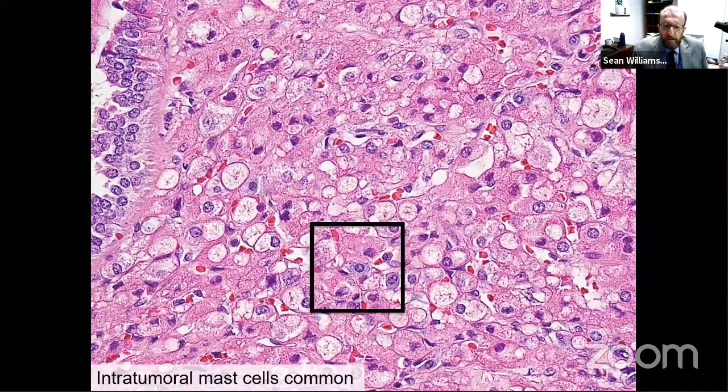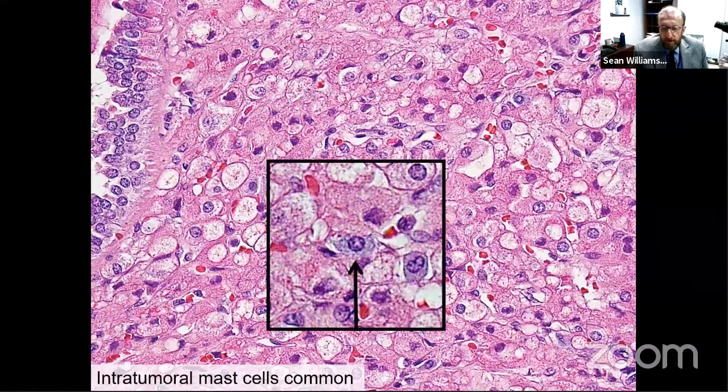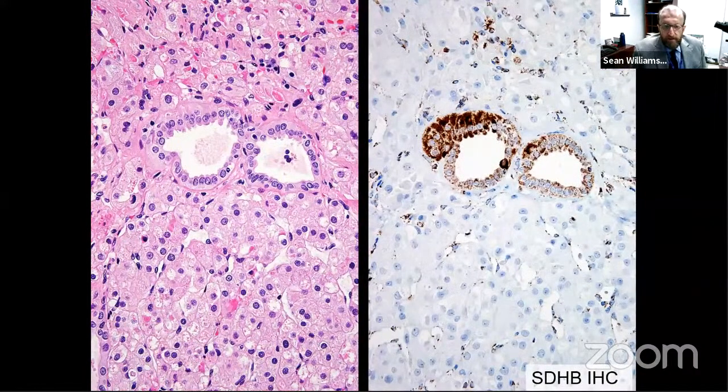Something that we found in the study that we conducted on these tumors a few years ago is that mast cells are very common. So they're kind of blown up. You can see a prominent mast cell within the tumor. And luckily, we have a relatively helpful biomarker for diagnosis of this tumor, that is SDHB immunohistochemistry. If you use SDHB immunohistochemistry, you can show that the tumor cells have abnormal absence of staining. In this field, you can see there are some normal tubules entrapped. However, the tumor cells have nearly a complete absence of SDHB immunohistochemistry, suggesting that something is wrong with the SDH protein.